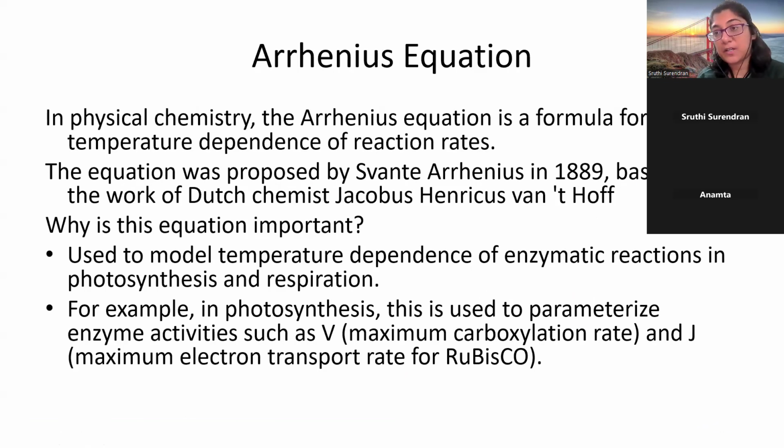So, the first function that we're going to look into is the Arrhenius equation. This equation was developed by Svante Arrhenius, based on the work of chemist Jacobus Henricus van 't Hoff. This equation is important because it demonstrates the temperature dependence of reactions, basically enzymatic reactions like photosynthesis and respiration. Photosynthesis is catalyzed by the Rubisco enzyme, and this is highly dependent on temperature. The Arrhenius equation helps us relate the enzymatic reactions to temperature.